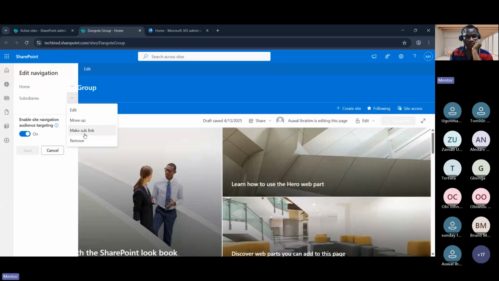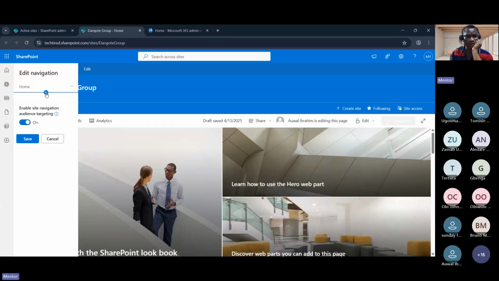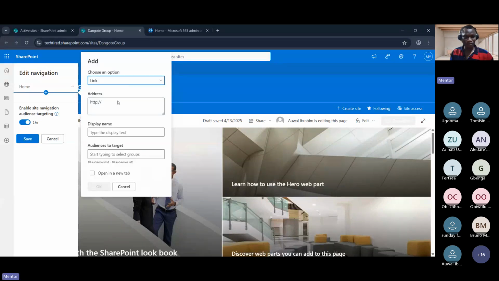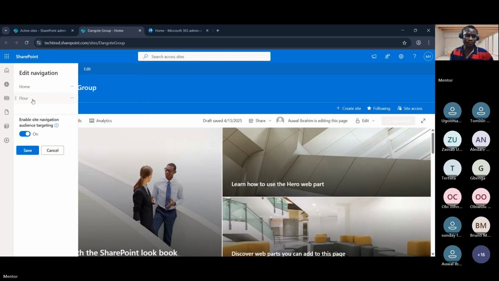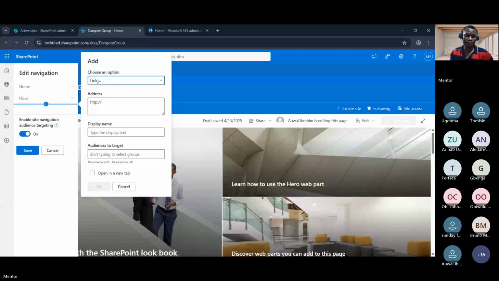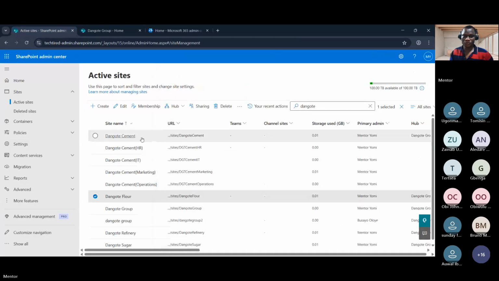No, why is that not working? So just create a link for this flour. Okay, so I'm not going to complete this. Just do a few because of the time. So you can just use that to learn. Just complete the other two.